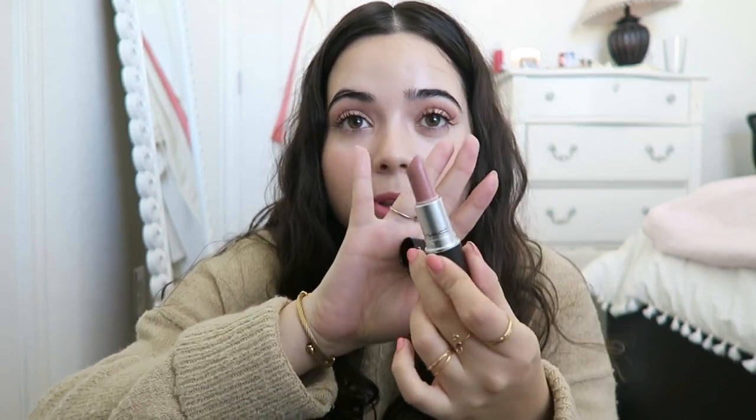And then the next of the lip products are going to get tossed. The first one is Blankety by MAC. I don't know why I really have this. This looks horrible on me. I've tried to use it with other lipsticks and it just doesn't work. I'm smelling it to see if it still smells like vanilla. It doesn't. It just doesn't flatter anyone. I'm going to be adding this to my Back to MAC. Unfortunately, I don't even know how I came into possession of this because I don't remember ever purchasing Blankety. But I'll just Back to MAC it.